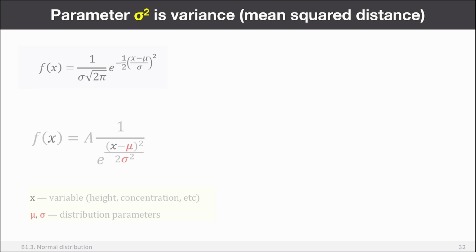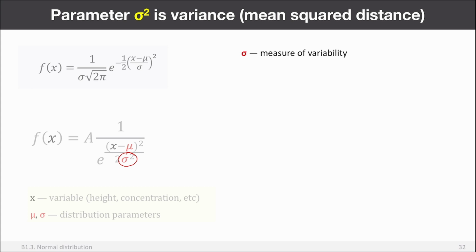What about the sigma? Well, first of all, you see, although we use sigma, you can see that this is sigma squared, right? And sometimes we will use sigma squared, sometimes we will use sigma. Let's start with sigma squared. So what's the meaning of sigma squared? Well, this parameter is called variance. And the meaning of sigma squared is also quite simple. It's the average squared distance between all values of your population and the mu, the mean.